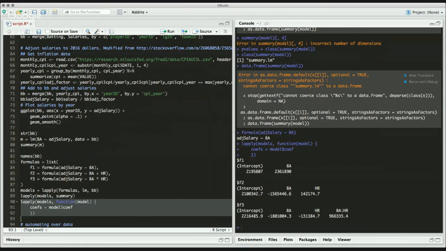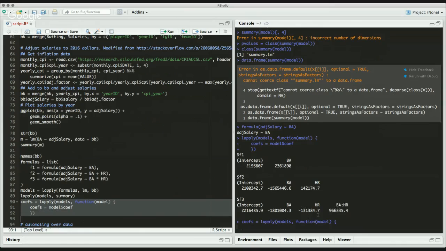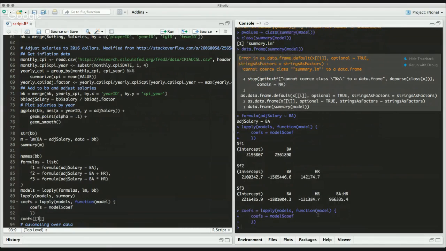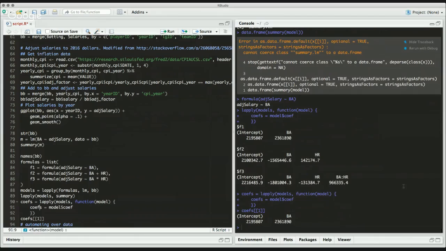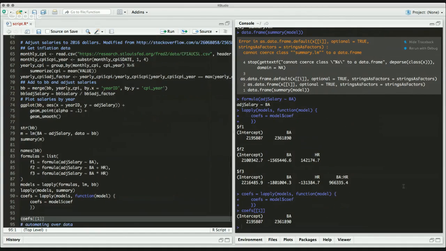I guess you could just save this output, and then split it up? Sure. So we can save coefs like this. 3 lists out of this. So then we can take coefs 1, and there's our coefficients for the first one. One thing I often find useful, let's see, oh, those are named. Does that answer your question? Not really, but keep going. Well, no, let's get into it. I think that's more useful.